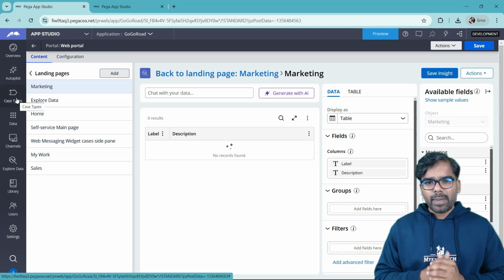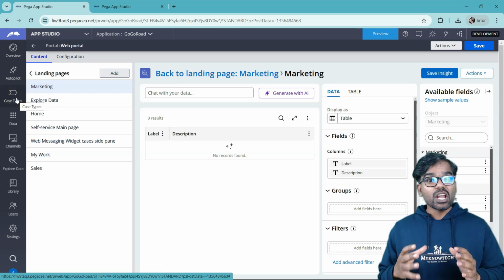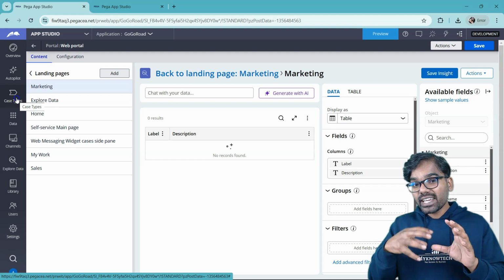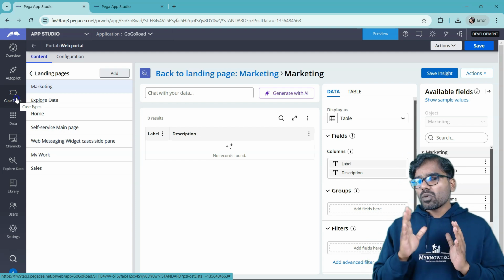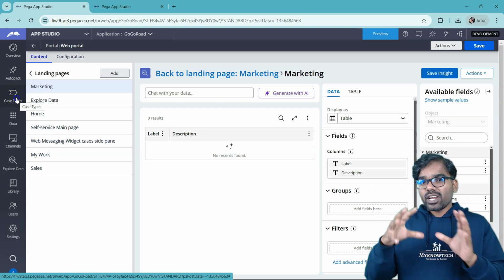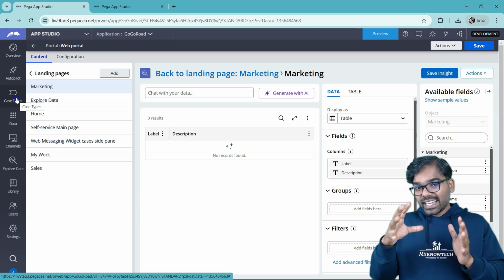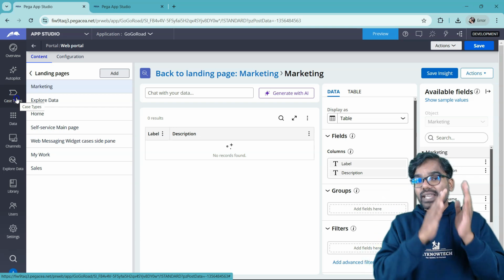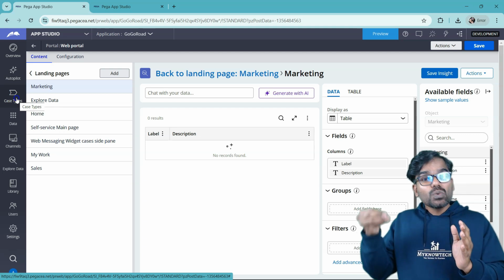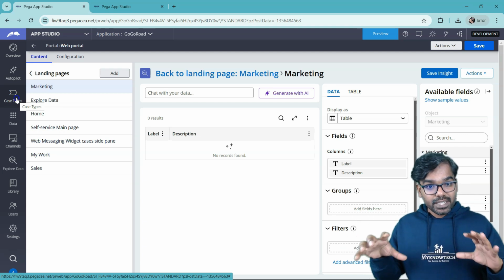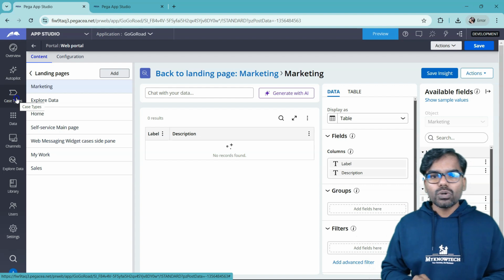Next, on the data management part, you can now add attachments in the context of a data object. Till 24.1, you cannot do that. You can always add the attachments directly onto the top level or onto the case context. Now you can even include the attachments inside the repeating grid or the table layout. I will show you how to do that.